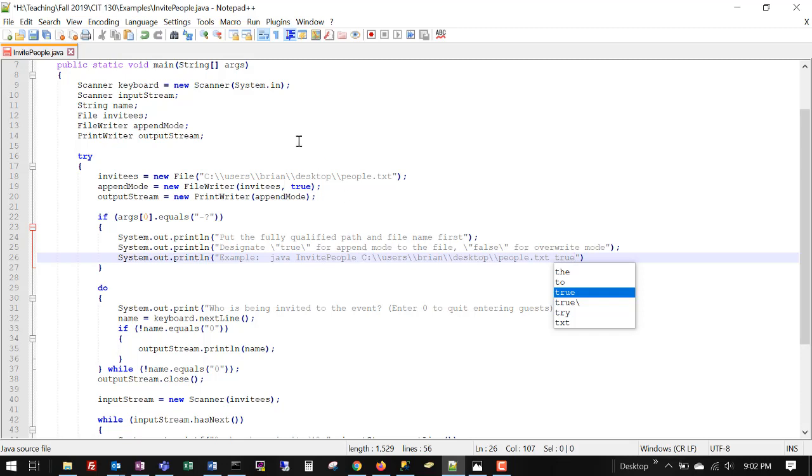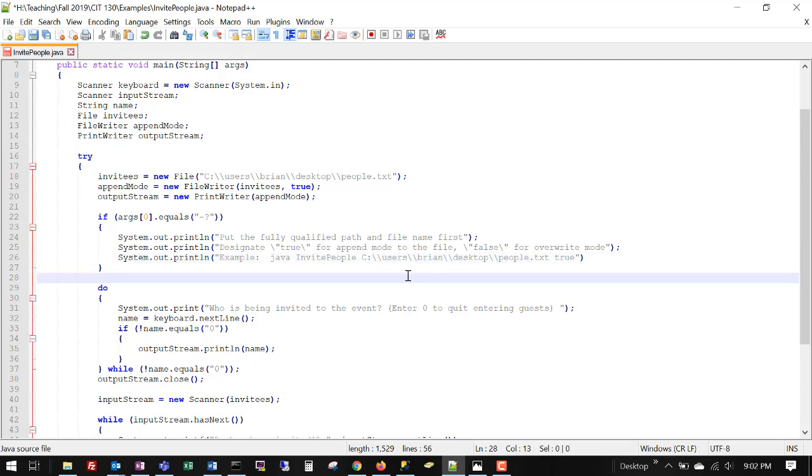Now again, going back to the idea of the args, this first thing is treated as the 0th element, the first element, or at the 0th index in that string array. That is arg sub 0. This true would be arg sub 1, or the second element in the array.